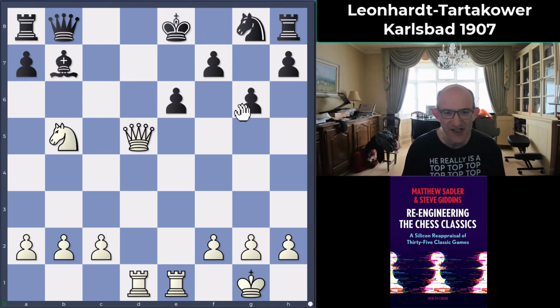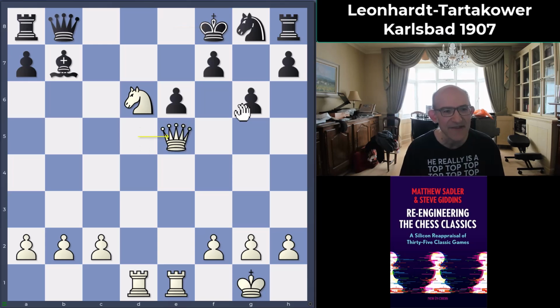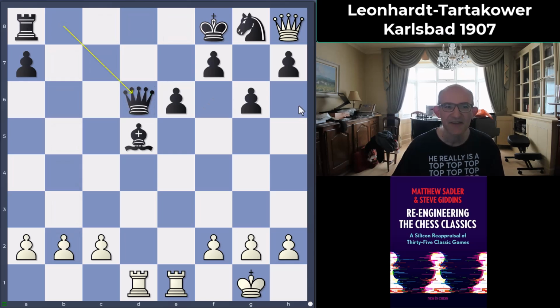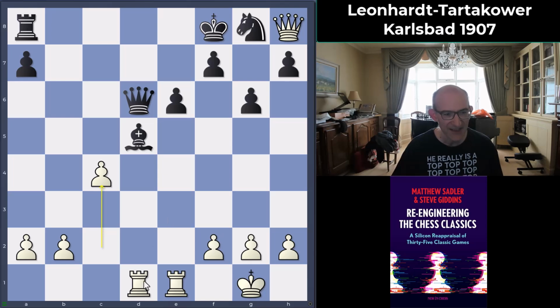Leonhardt didn't always finish brilliantly. He went knight d6 check, king f8 and queen e5, but that's good enough. I mean, we're hitting this guy, and if f6, we'll go queen takes e6. So bishop d5 was played by Tartakower, quite ingenious. The idea is after takes, it looks like black's got some material, but now we've got this move c4. And this pin on the bishop along the d-file is completely finished.